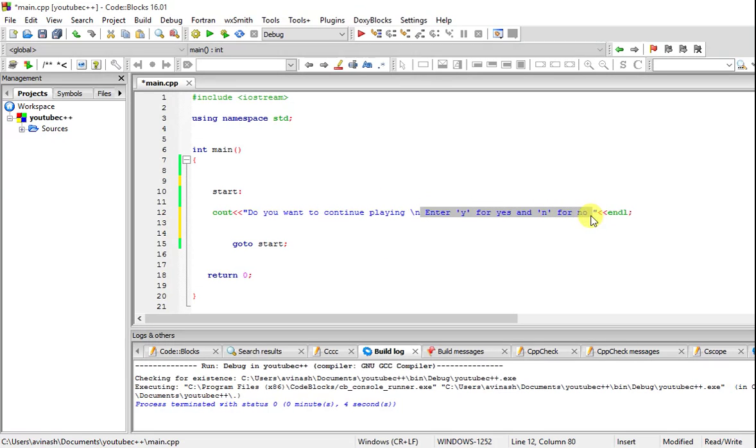In the next line it says this, and what I'm gonna do is cin into a ch, a character. So let me just declare a char over here. You put cin ch, and I'm gonna apply an if condition, and if ch is equal to y over here, then goto start again, and else, no. So let's just remove this part for this point.